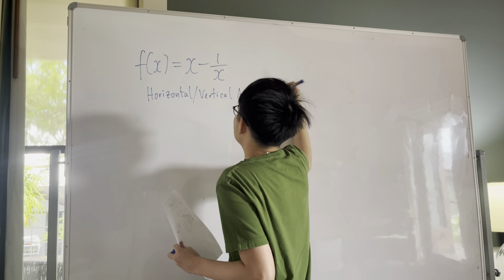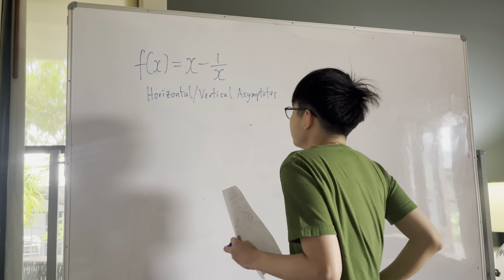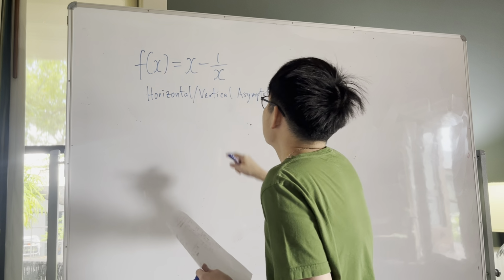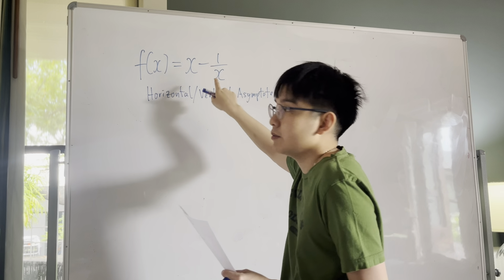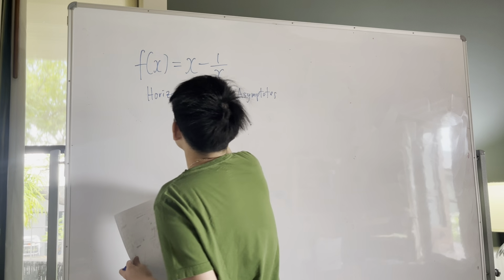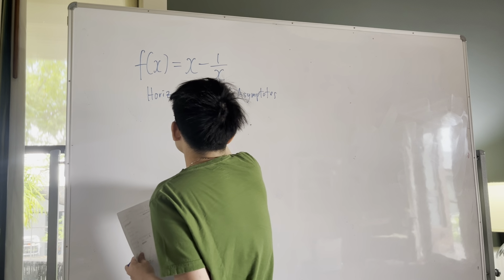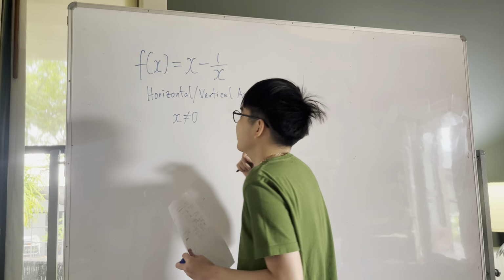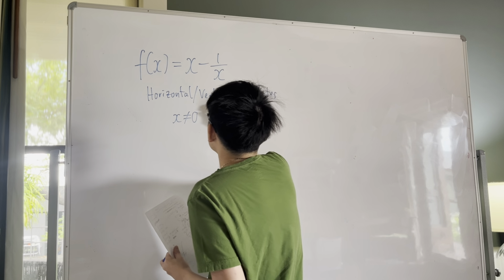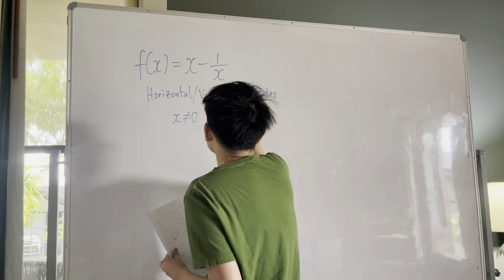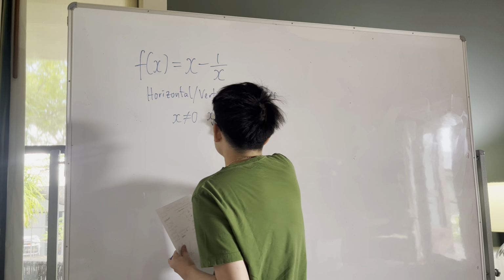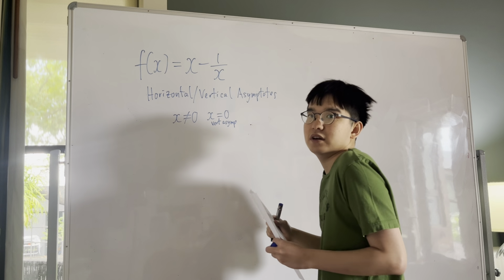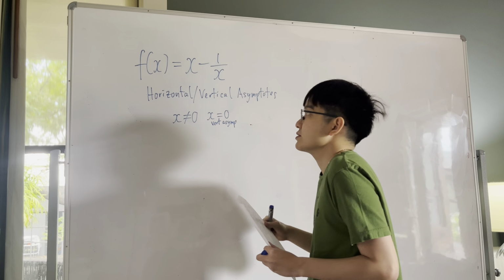So in case you don't know, in order to identify the vertical asymptote, all you really need to do is set the bottom of the denominator equal to 0. So in other words, x cannot equal 0 in this expression because we cannot divide by 0 in the real numbers. So x equals 0 is a vertical asymptote. I call it vert ASMT. And now what about the horizontal asymptote?